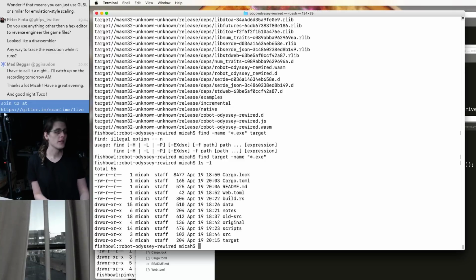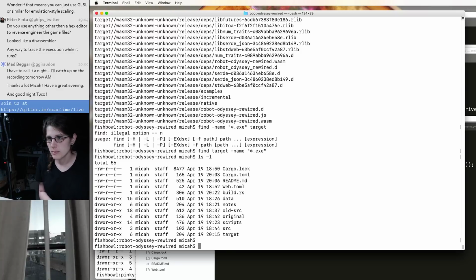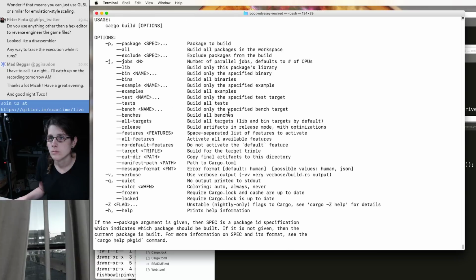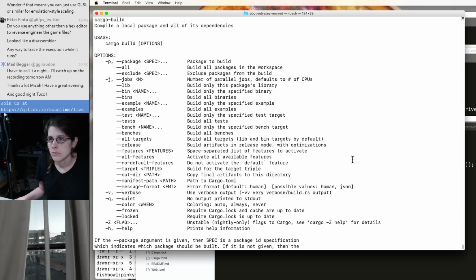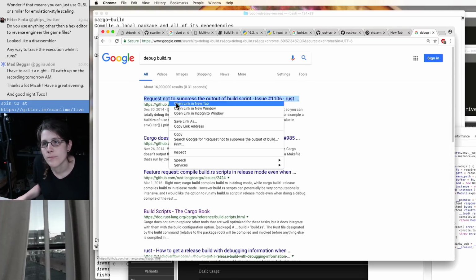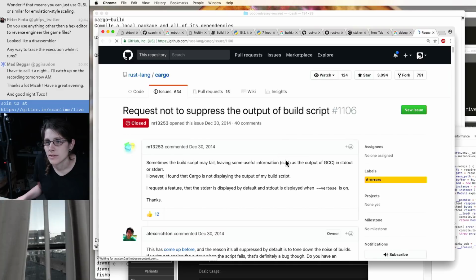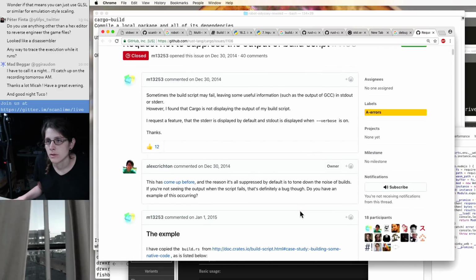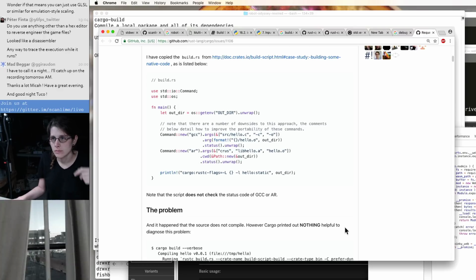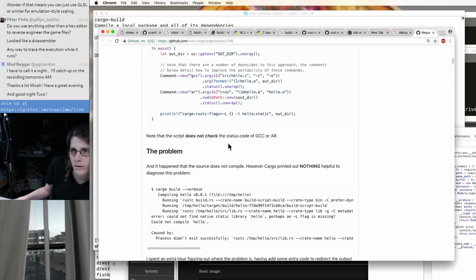Hey Took, you just drawing stuff? Is there a way to run just build.rs? In here? Request not to suppress the output of build script. It doesn't check the status code, really? I thought that's what this was.